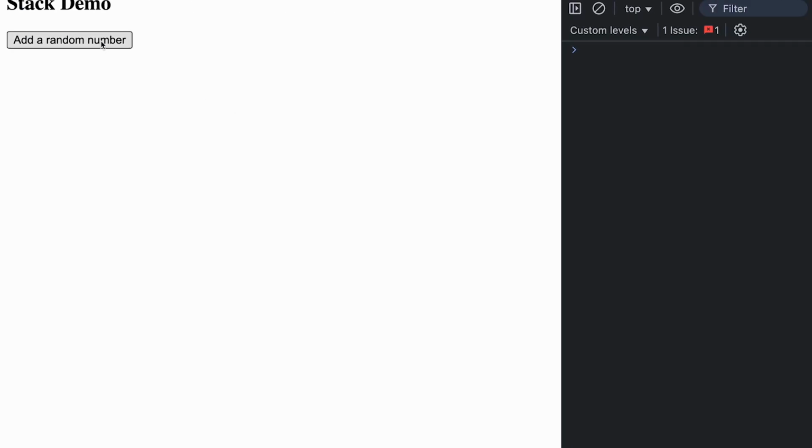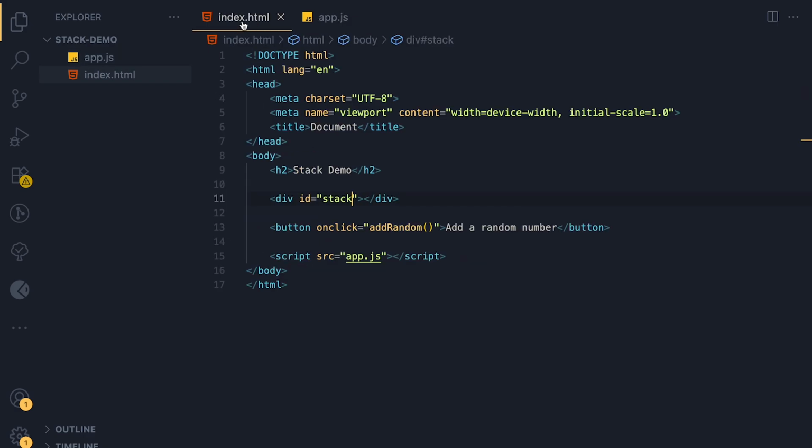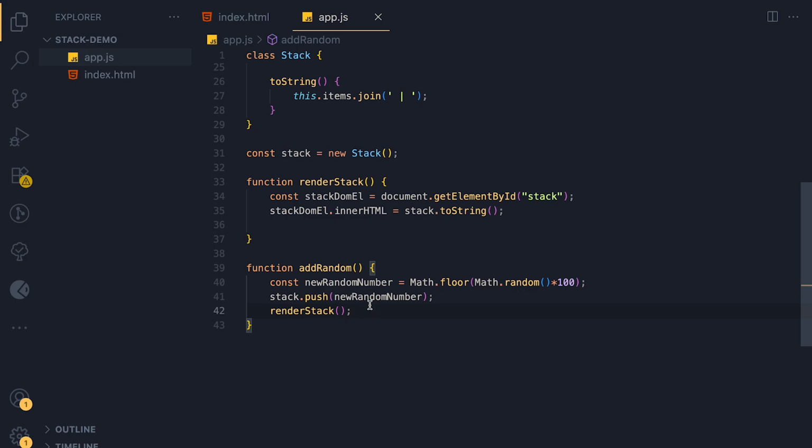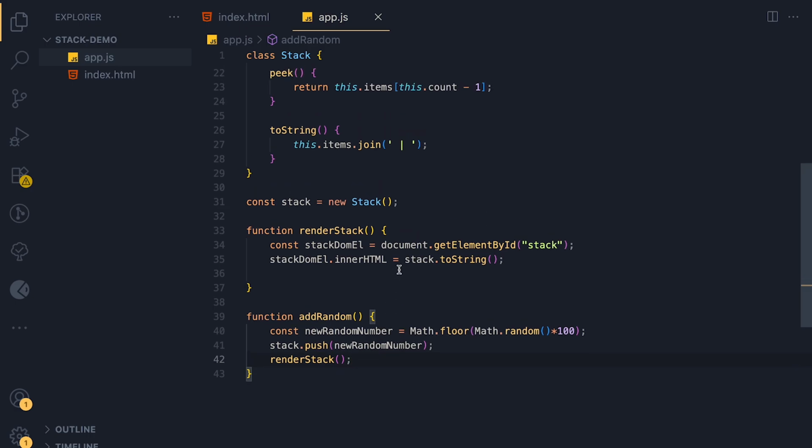So you can see when I click on add random number, it prints me undefined. So let's see what the issue is. When I click on add random, a random number is generated. It is pushed to the stack, and render stack is being called.